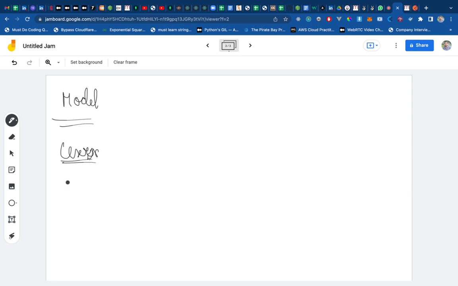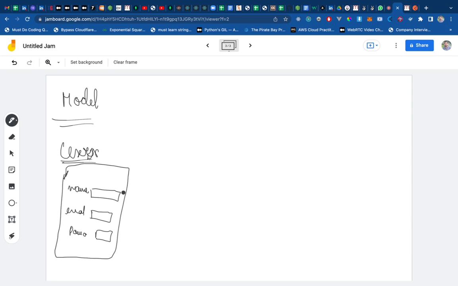Any organization, any website, when it requires user data, there is something like a schema, whatever it can be. Here we have name, maybe email, and finally the password. So these are the three fields. Most of the time we need to send it to the backend as a user from any website.